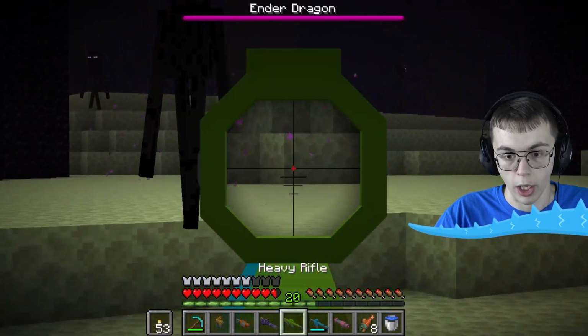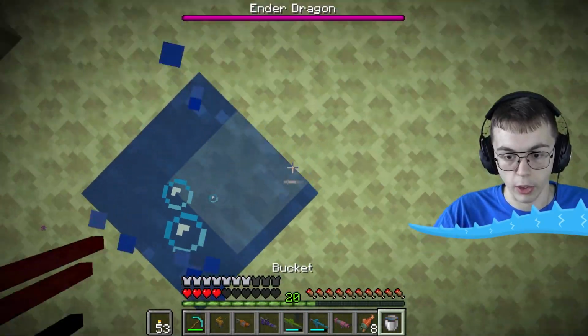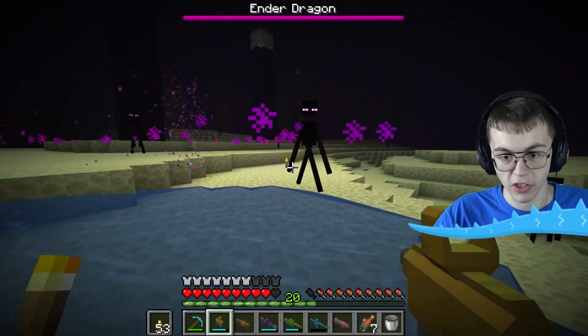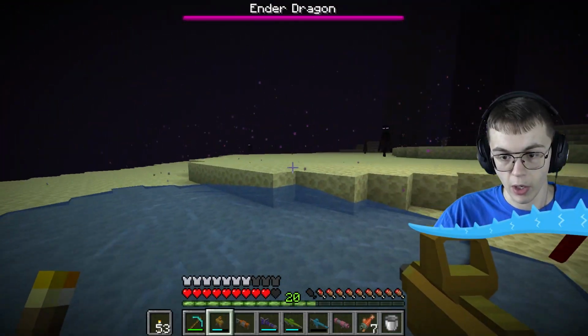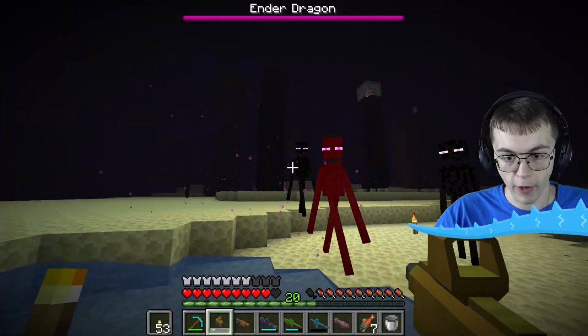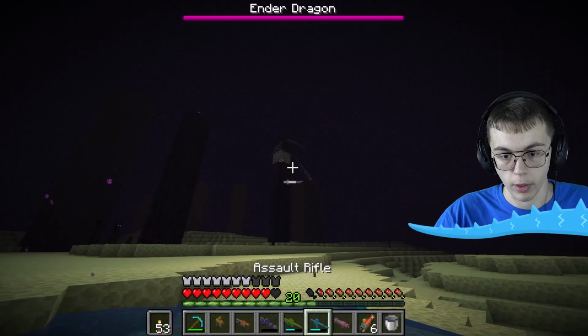If I just use the, hey, what's going on? What's going on, Enderman? Ow, ow, ow. I know what to do. Put some water down. They don't like water, jerks. How do I get these guys away from me? They're still trying to fight me. There we go. I got some damage. They just know how to teleport every time I fire. Even with my gun shooting so fast. You guys are major jerks.